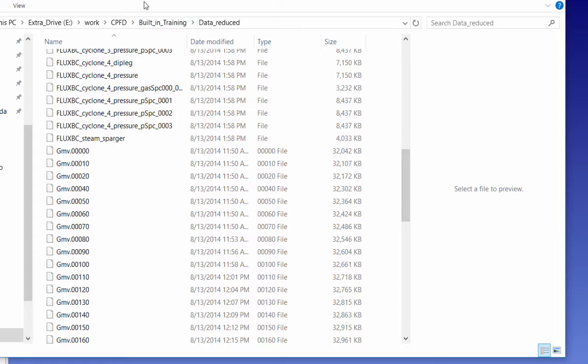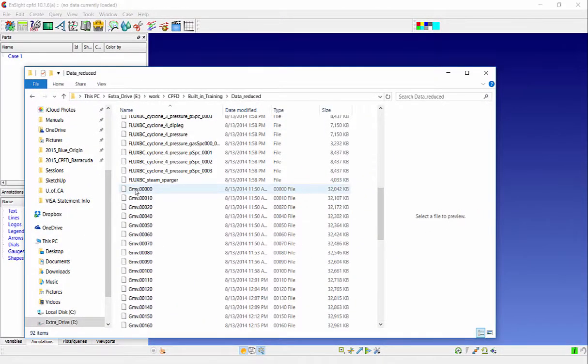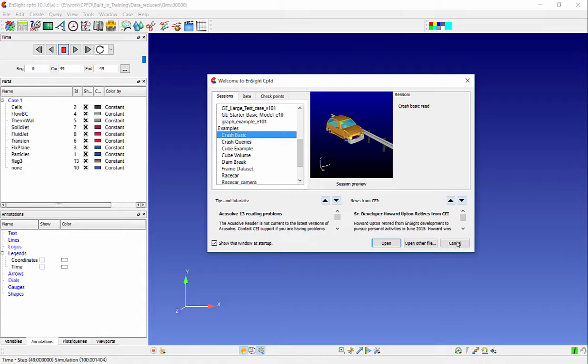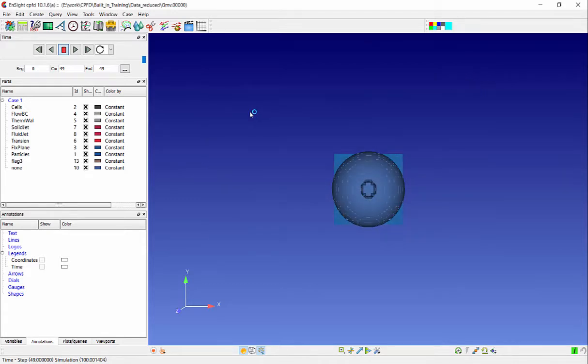Okay. I can simply just drag and drop the GMV file straight onto the viewport, and EnSight will load in the data set straight into EnSight. Now, EnSight loads or references all the data sets in that same directory, all with the GMV dot asterisk extension. So we've actually referenced all 50 data sets in here, all 50 time steps. Currently, we're looking at time step 49 from 0 to 49, so the 50th time step.